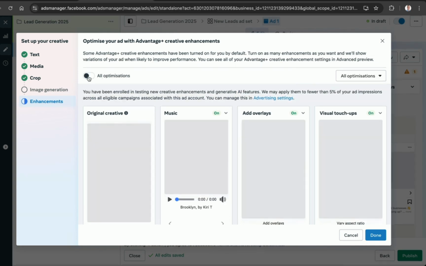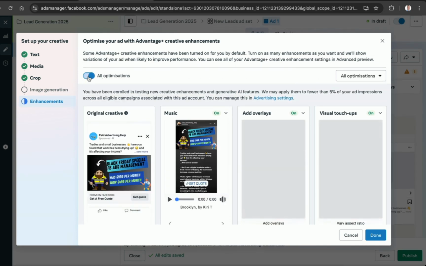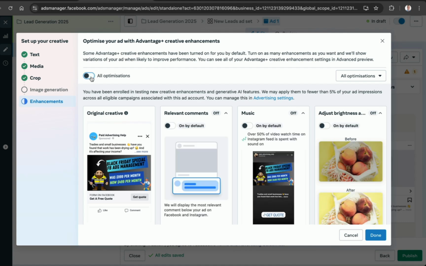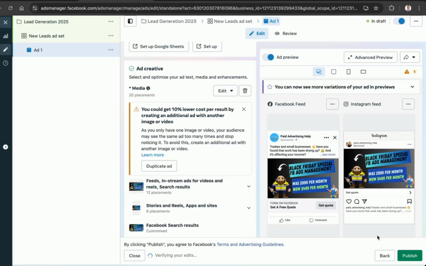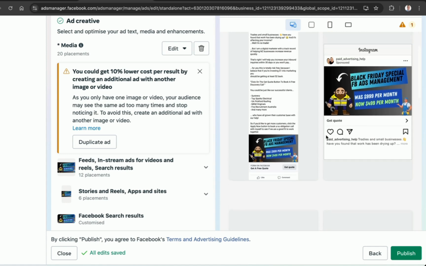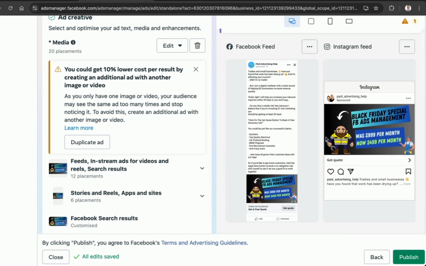For the optimizations, I would recommend initially that you turn all of them off. And the reason for that is because you want to see how effective and persuasive your ad is to your target market without any additional help. Because if the ad message and offer and creatives are strong enough without optimizations, they will perform even better once you turn some of those optimizations on. We can see now that we have a good preview ad here, and it's looking absolutely sharp and fantastic.